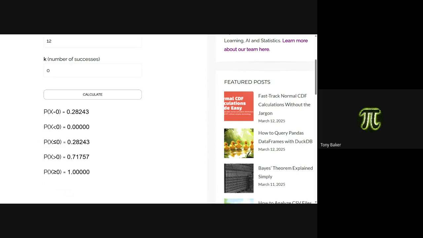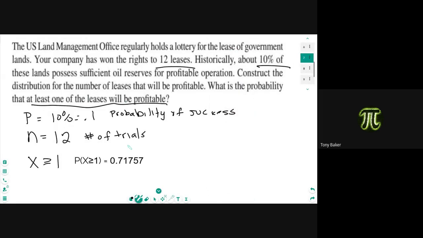Okay. But the nice thing about this calculator is it does those calculations for me automatically, so I don't have to worry about that piece. If you were doing this out with the formula, I would have definitely said to find the 0, because you would have found one answer instead of having to do it 11 times. So, all right. Let's find my mean and my standard deviation for this one.